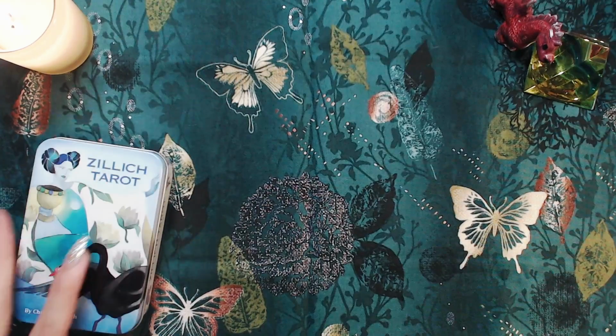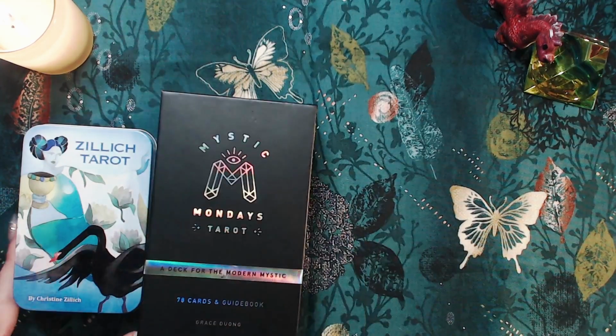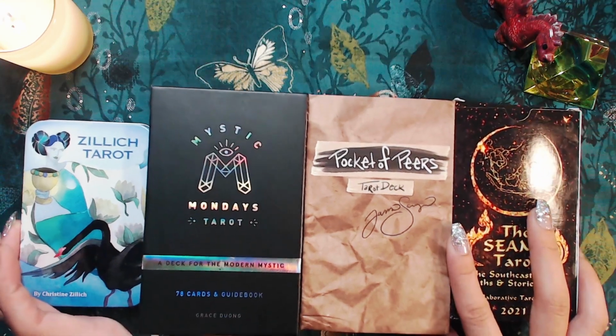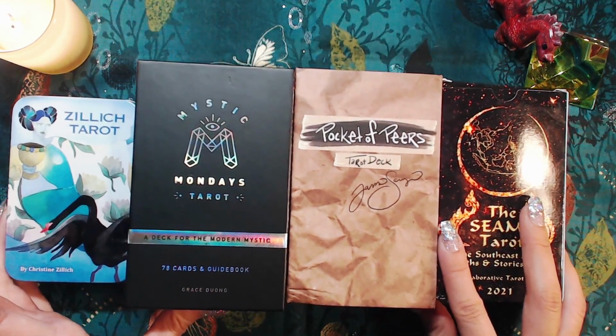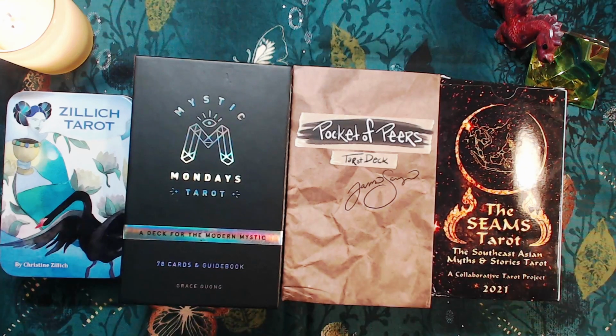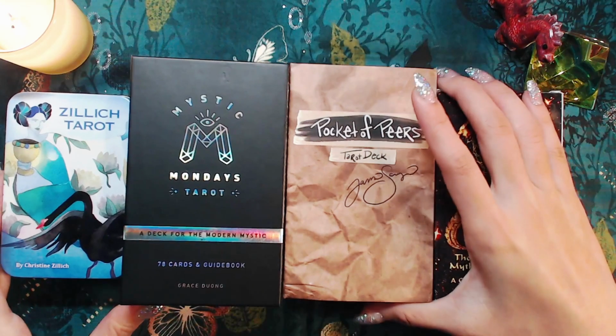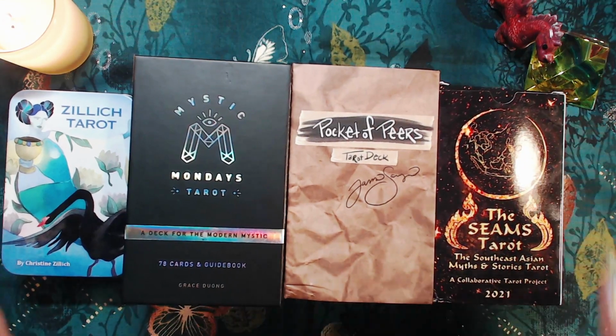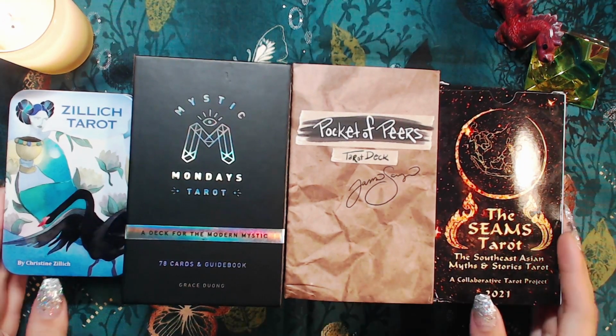So those are the three decks that I've chosen for this Pacing the Tarot tag. Thank you, Sorsha Soaring Craft, for making this tag. I hope that I'm able to edit this stuff so that it's coherent. I hope that it was interesting for y'all listening to this ramble about Asian diaspora, Asianness, all that stuff.